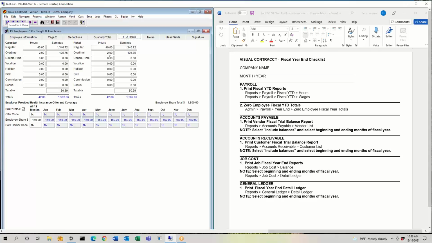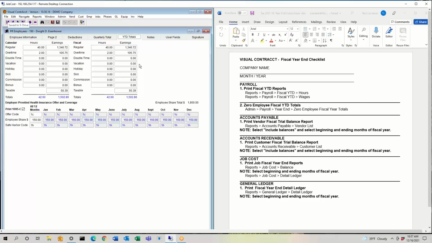If your fiscal year is another day besides your calendar year date, then these totals will not be the same, and they will be different. But if you forget to zero your fiscal year totals, they'll continue to add up here, and then the fiscal totals won't be accurate if you forget to zero.